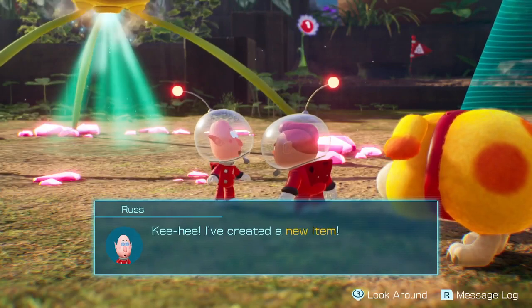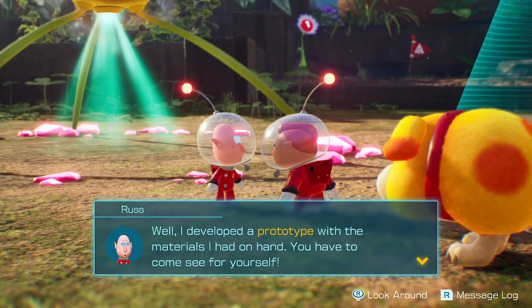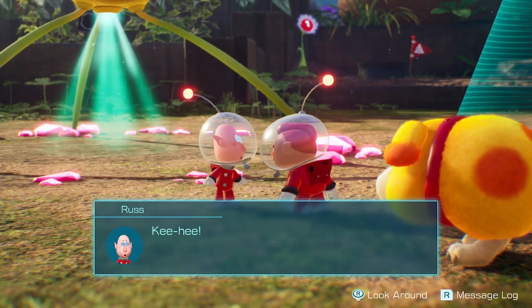Roos. I've created a new item. Well, I've developed a prototype with the materials I had on hand. You have to come see for yourself.